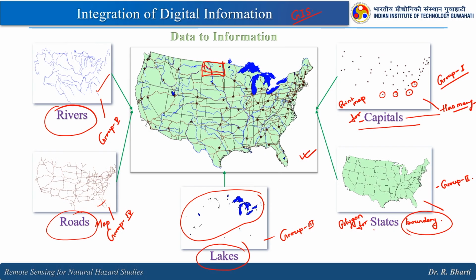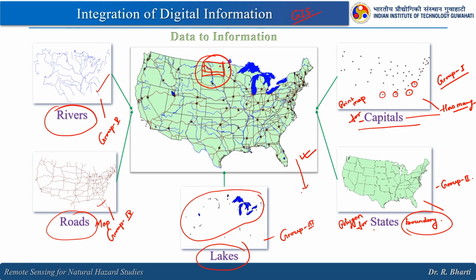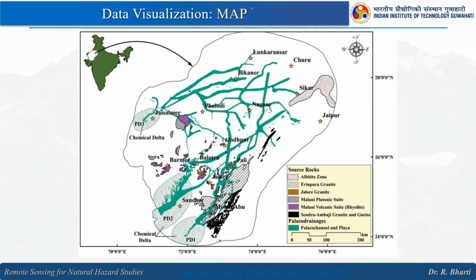So, that information can be easily understood if you have digital data in the GIS environment. The GIS environment gives you more flexibility to analyze your data and to extract information which was not possible to analyze when you had them in separate maps, right. So, here you are putting everything together in one place and then extracting the information, right. One very important output of the GIS environment is the map, right.